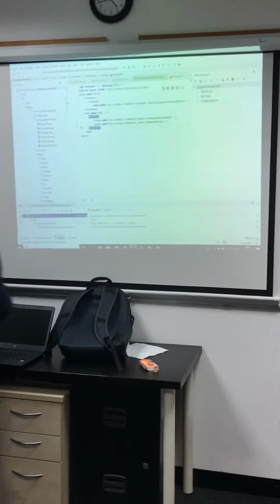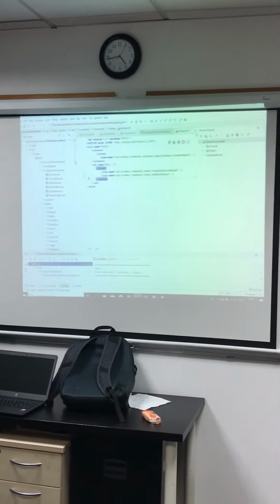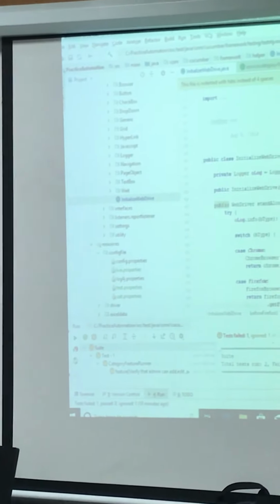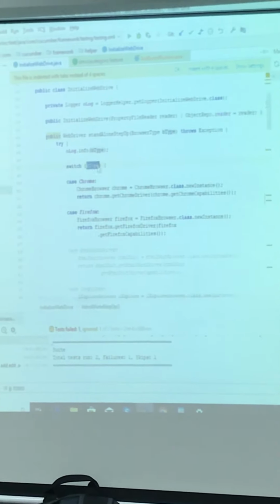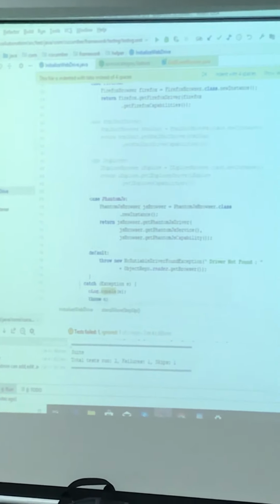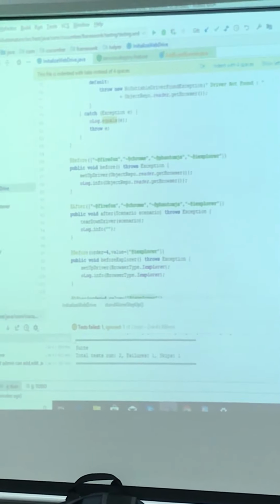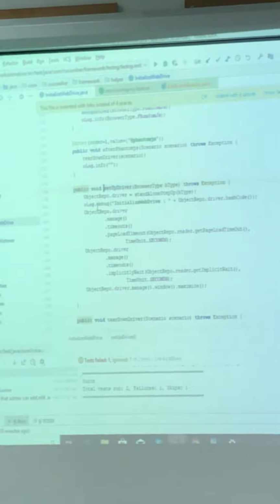Okay, see this. This is what is happening. Standalone server. So how is this method called? Now see, this initialize web is very important.